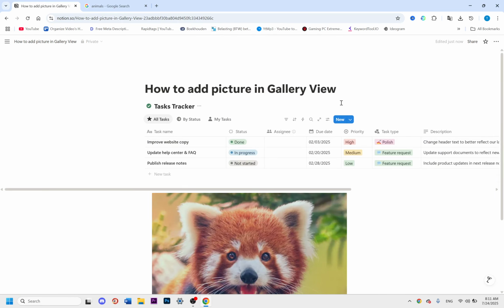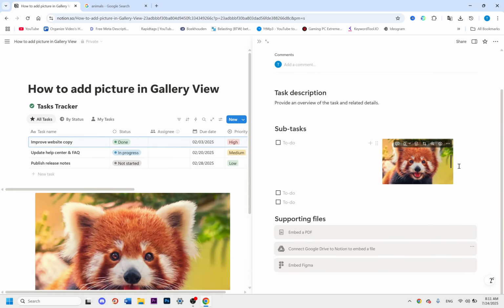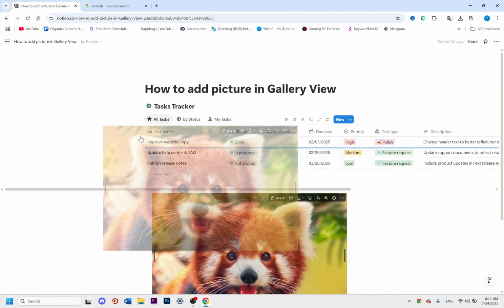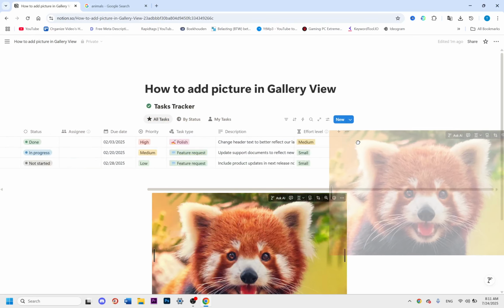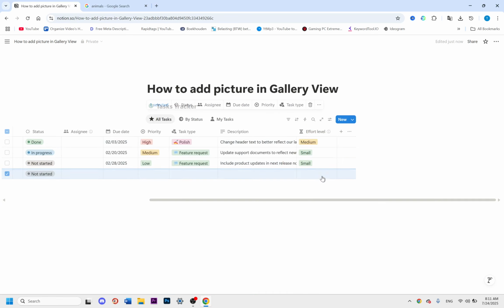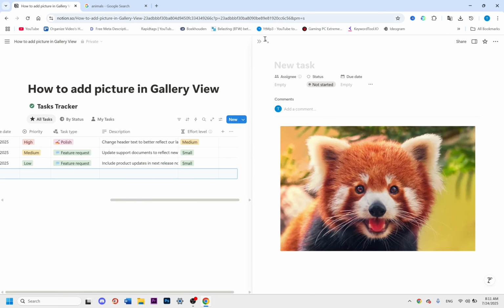Then we drag it back, and what you see when we click here on open, you have your picture in your gallery view, and we have this picture in our gallery view right here. Maybe we can drag it somewhere beside here. Is that possible? No, that's not possible, but maybe here. And now we just created here a task with this picture.